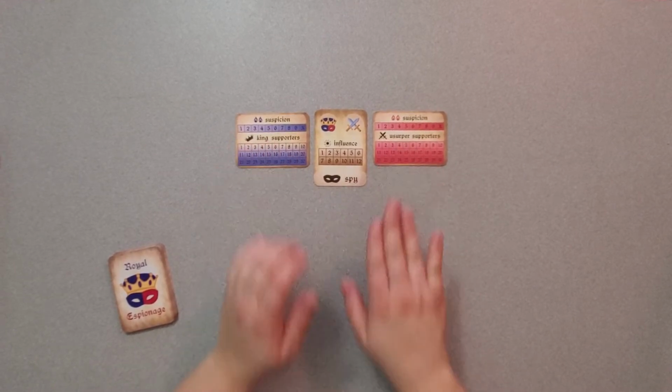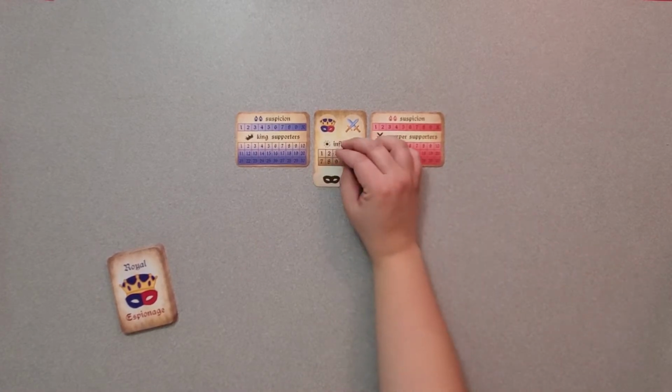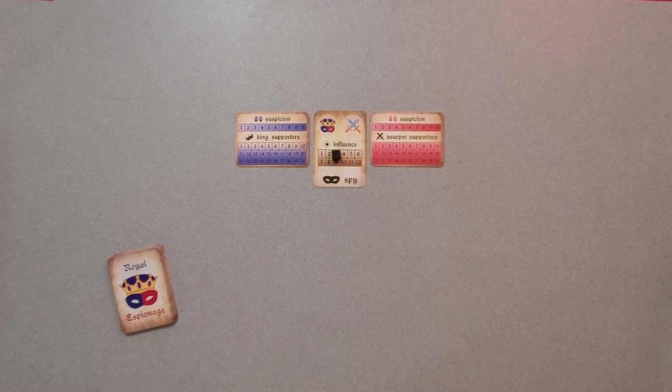Okay, so setting up the game, I like to set these cards like so. These can kind of be up a little bit. And then you'll have a little brown wood. It starts on the 3, which has a little circle on it, and that's your influence.